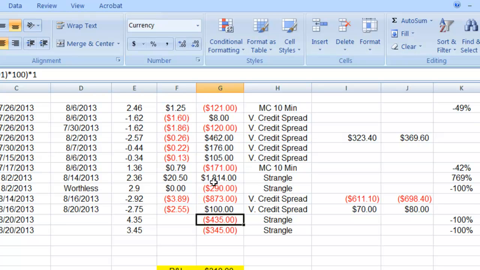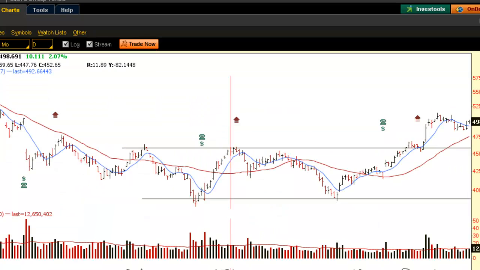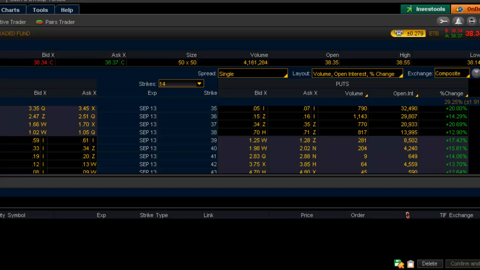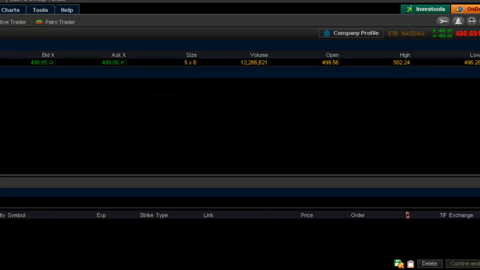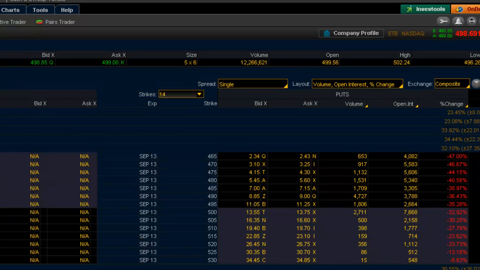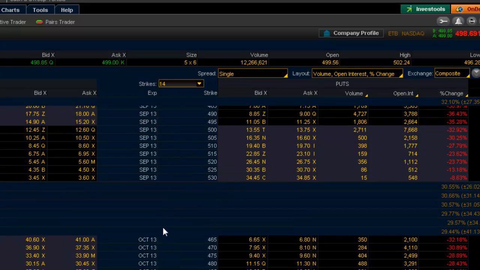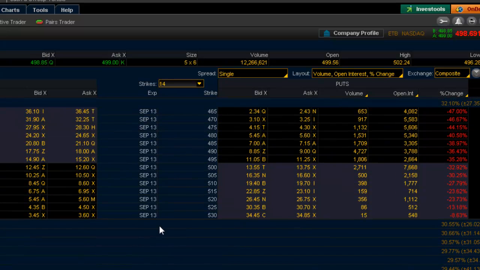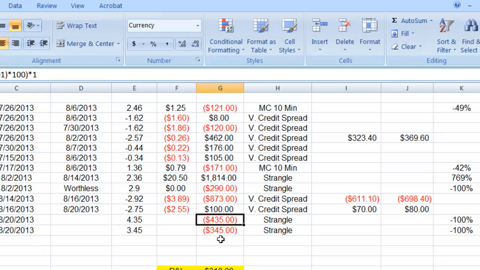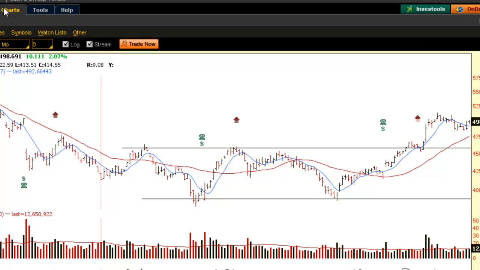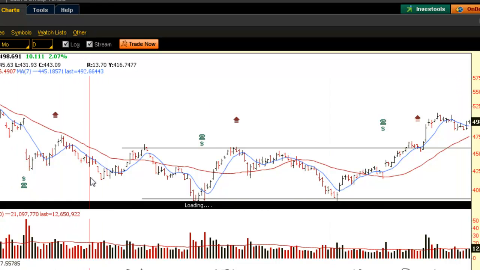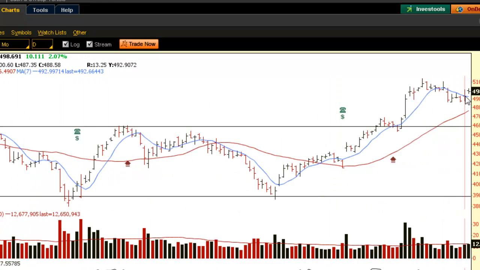But I'm not yet willing to give up on this Apple technical pattern that I think is a bottom. I don't want to do another strangle. That would cost too much, as the option chain shows, and with the $700, $800 already lost, I don't have any more profit to risk. But based on the chart, it looks like Apple is going to head up in the next few days. The pullback is over, and it's starting to cross up here.